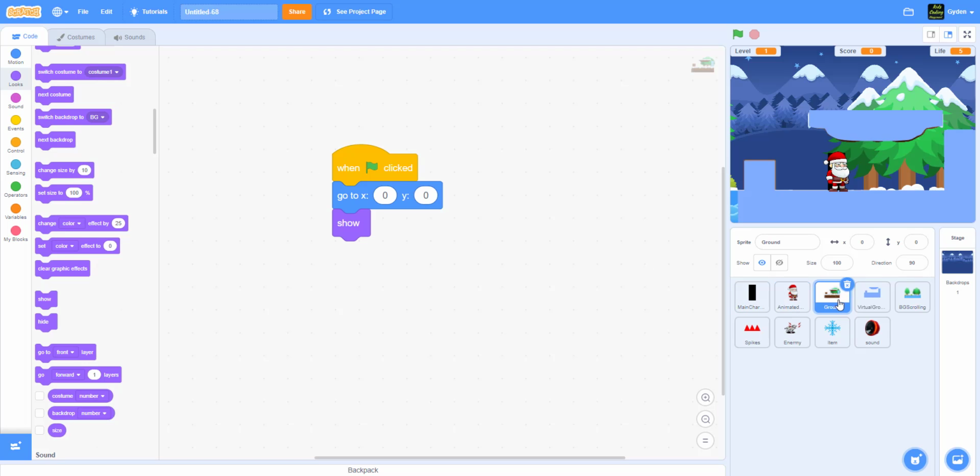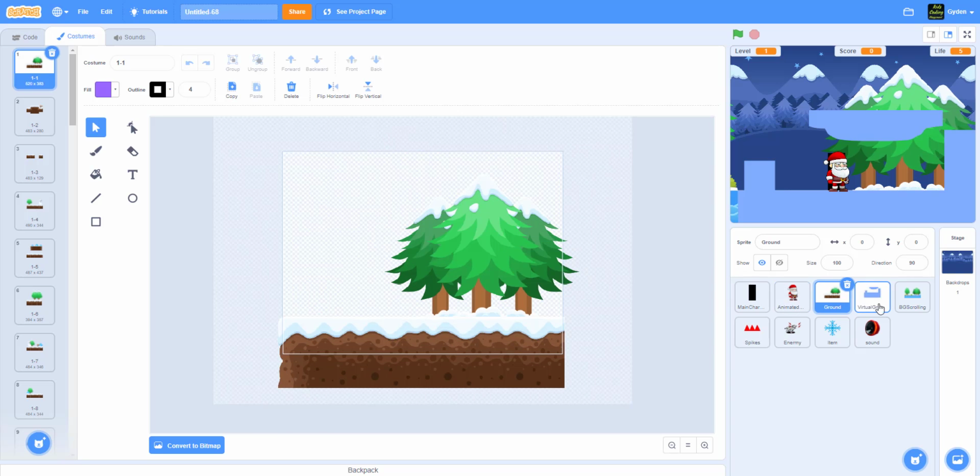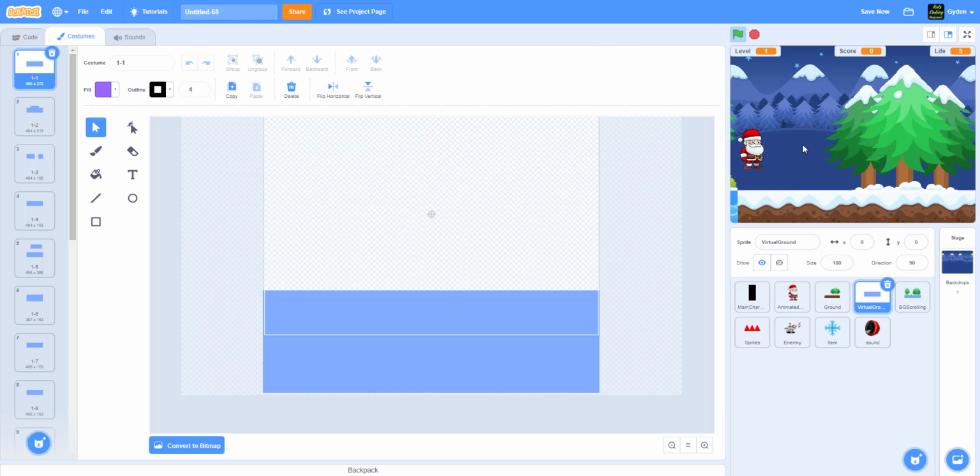Okay, we will actually have to stop here. Next time we'll work on getting the Santa Claus to move, changing the actual animated costume, so that we can make him move and look better. But for now, we have to stop here. I think that one's going to take a lot longer to explain, how to change the costume logic.